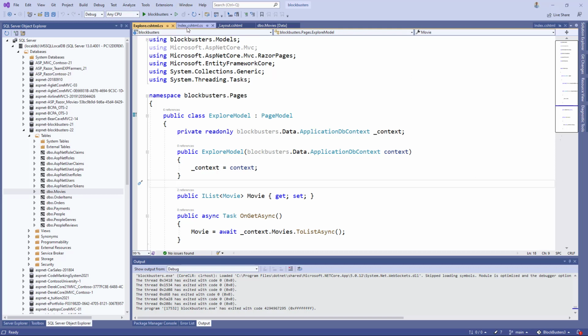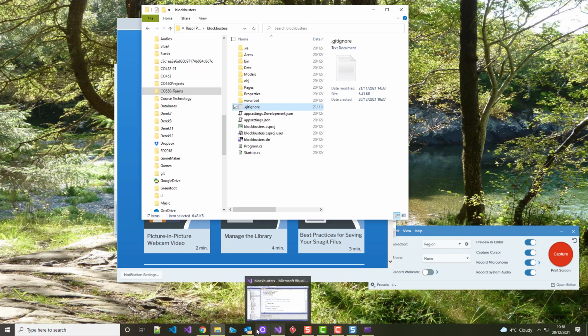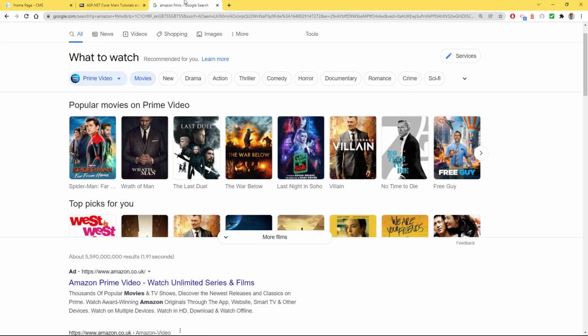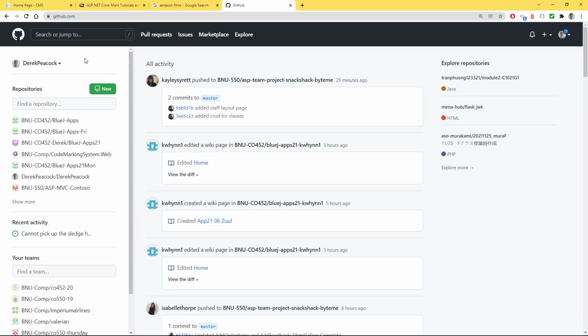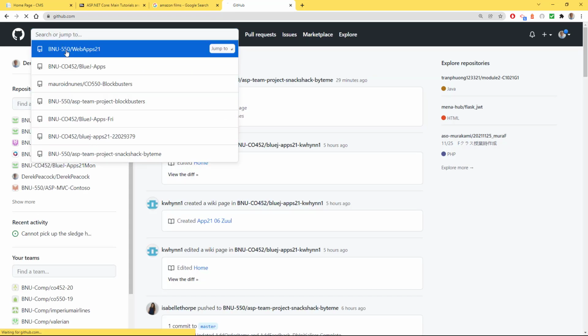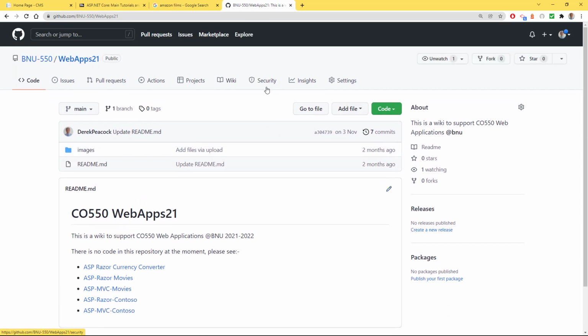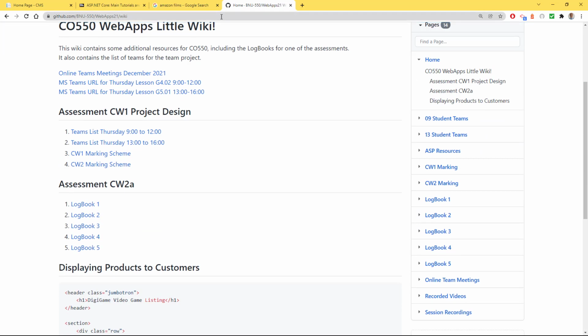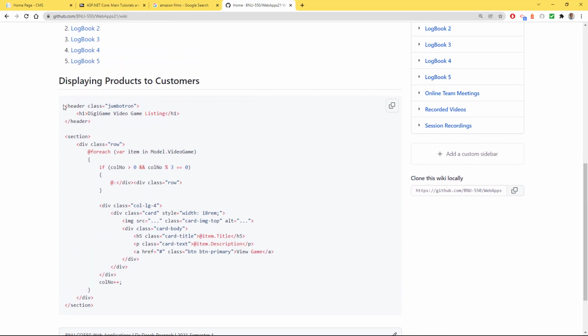The next thing I did for the explore page was to copy something I did with another team, and I put it in the wiki here. It's down here.